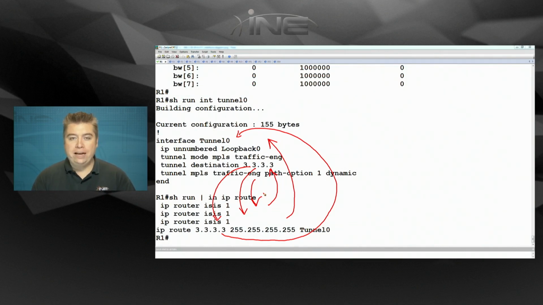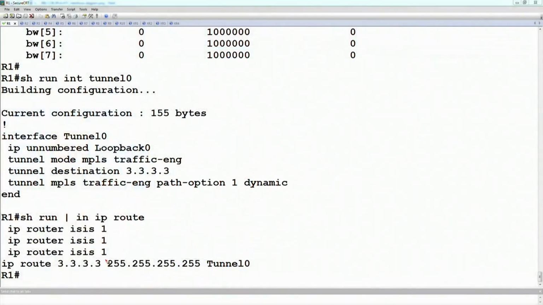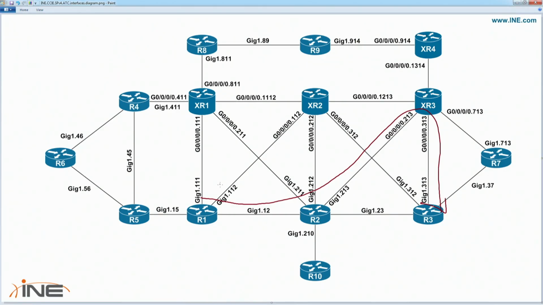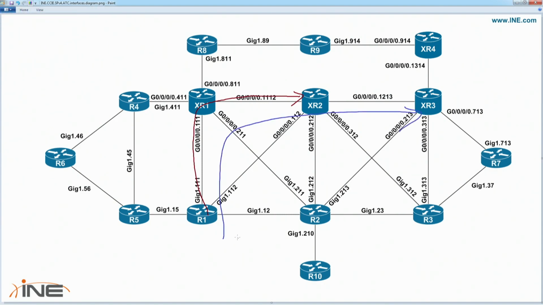Now we'll see a little bit later, when we look at some more advanced routing examples over the tunnels, that you don't necessarily need to route the destination of the tunnel out the tunnel. You can use the tunnel for other destinations. What I mean by this is that we could form a tunnel that goes from, let's say, router 1 to XR2, that we go this direction. And we say over this tunnel, I'm going to use it to route to get to XR3, or I'm going to use it to route to get to router 3.